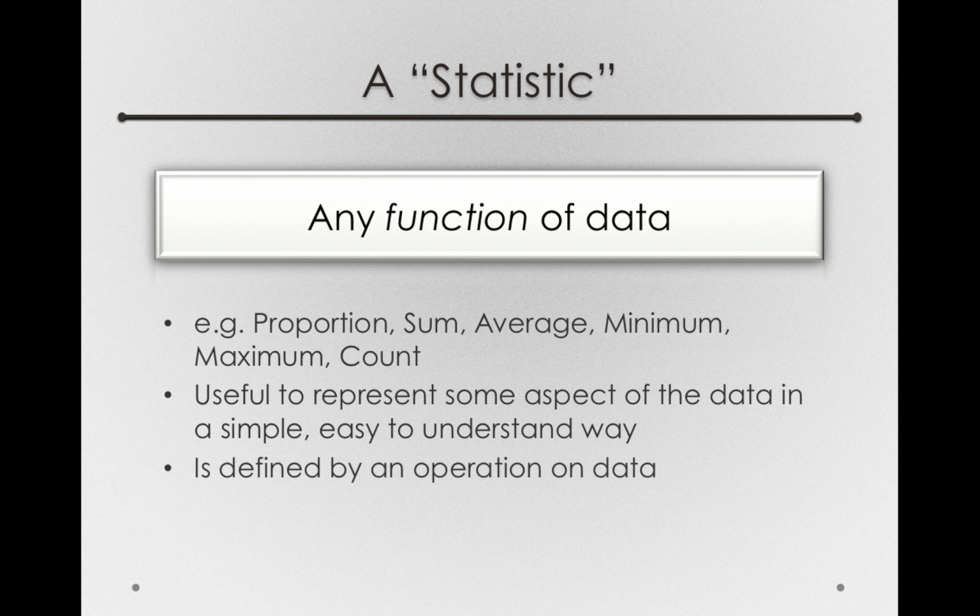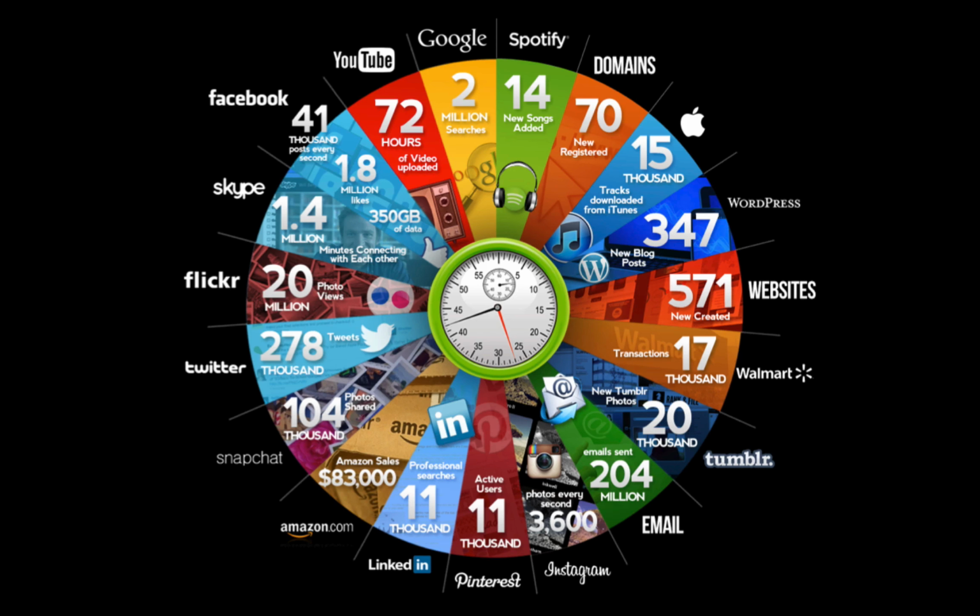Now, finally, statistics are defined by some operation they perform on data, like those proportions, sums, averages, and other ones we'll see in this course. So for instance, here are a number of statistics I found about what goes on the internet. Notice that there are 2 million searches on Google every 60 seconds. That's a statistic. That's just the sum of the number of searches. But it's a lot easier to say there are 2 million searches than for me to show you a data set of all the different search queries and for us to have to count them up. Notice that the process of taking the sum in advance of conveying the information simply makes it easier to convey. And that's a major use of statistics, to make data easier to explain.